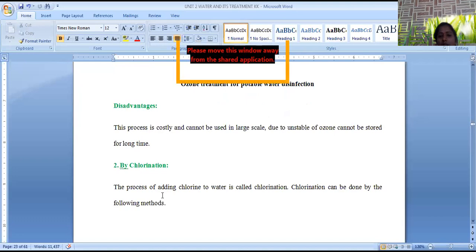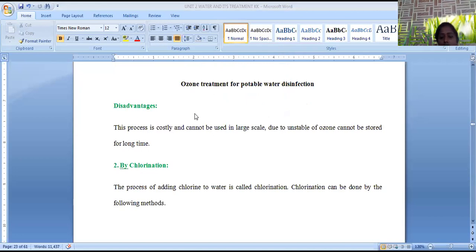Even in closed compact regions, wherever cinema halls are closed, huge mass gatherings, any shopping malls, and even swimming pools, treatment of water as well as air is possible by using this ozone. It is more efficient, but the only drawback is that it is an expensive method, and on a large scale we can't apply it because ozone is not freely available in nature. It readily converts into molecular oxygen.